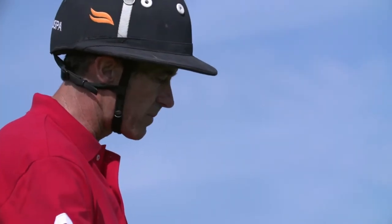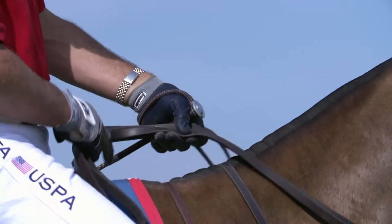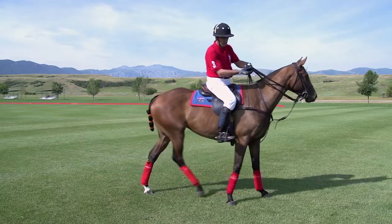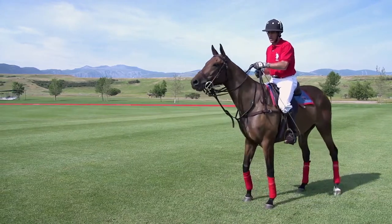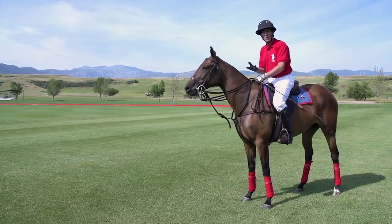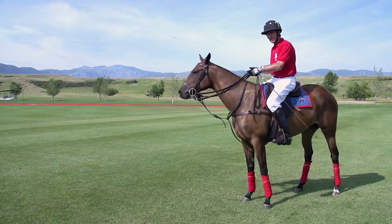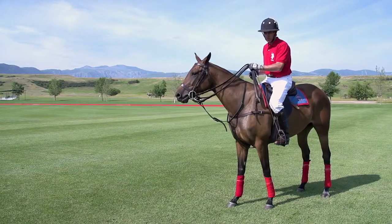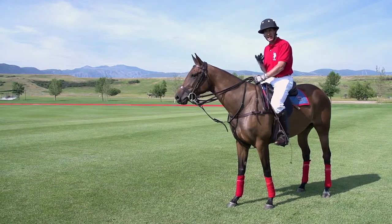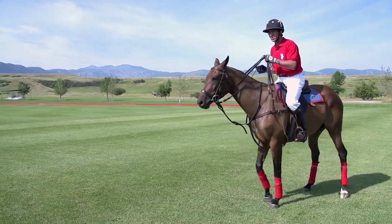As far as the whip goes, obviously when we're playing, we're carrying it in our left hand. I like to have a whip with a strap on it. The way that I think about the whip — this mare is quiet. When I want her life to come up, and maybe I don't want to be flapping with my legs a whole lot, I just may give her just a slight flick on the shoulder, which is sort of like a 'hey, let's get ready, we're about to do something here. Wake up and be on your toes.'